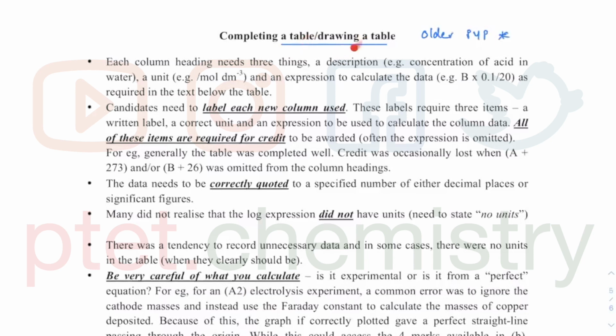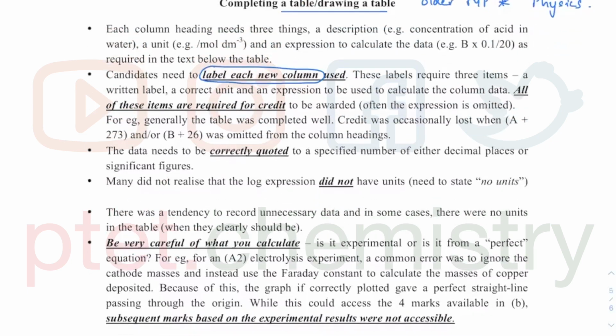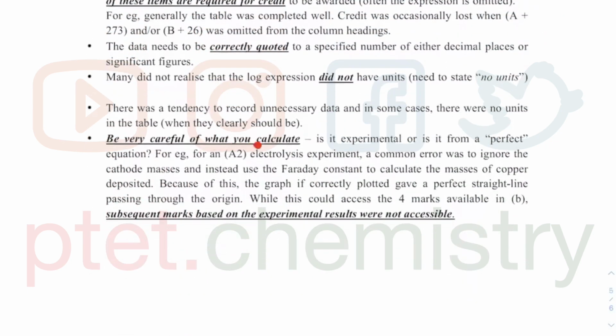It's part of analysis. This happened in physics as well. You've got to know how to manipulate data. So basically, you've got to label your column, especially when you have to come up with your own table. Back in the days, before 2015, they usually had around 4 marks for the table question in question 2. These days, they usually only have 2 marks because they label everything in the column already. So you're just pressing your calculator. But anyway, just so you know, be very careful what you calculate.